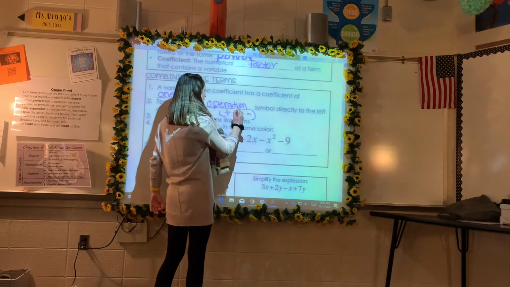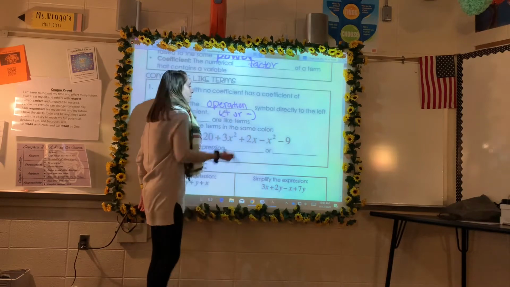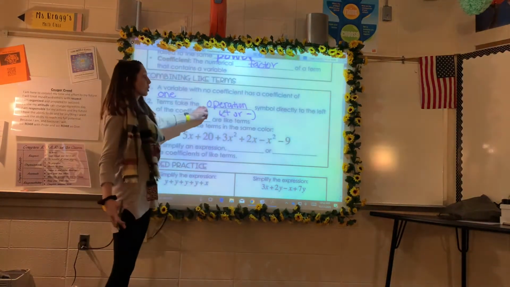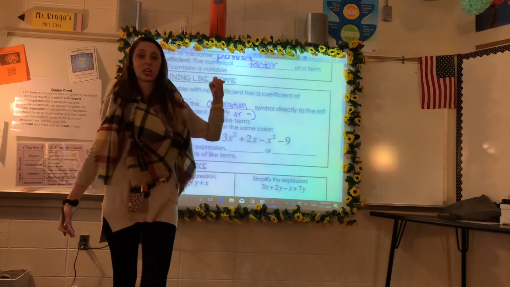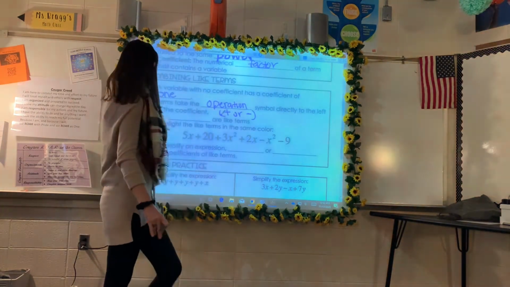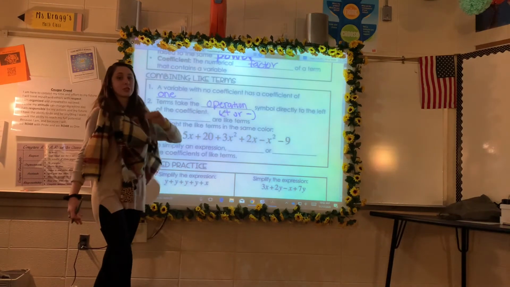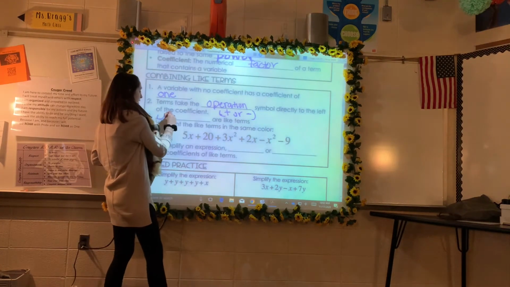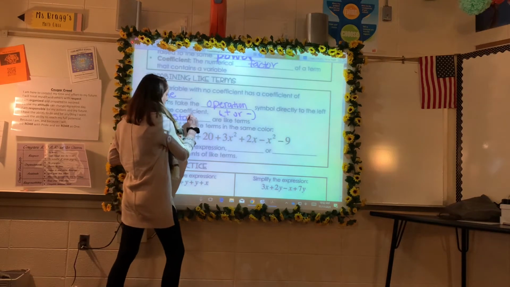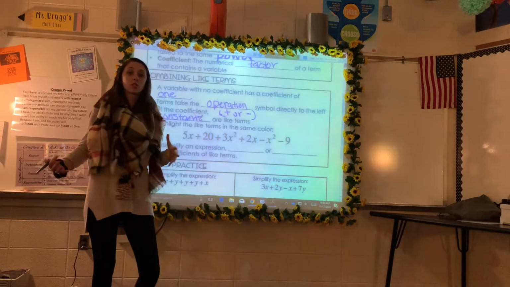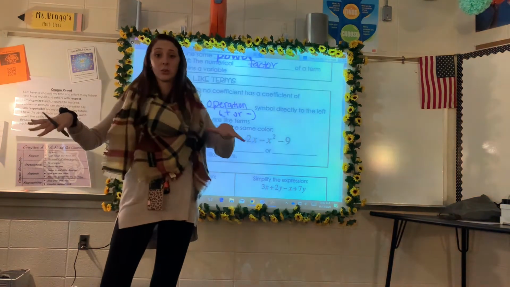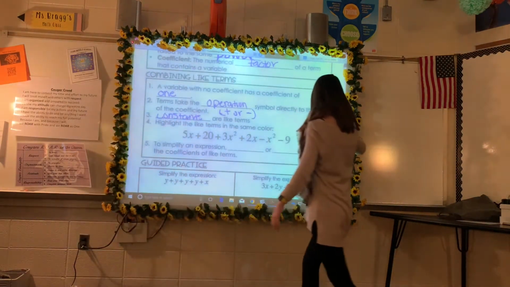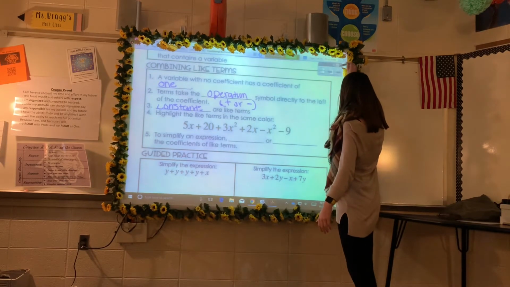If you want to make a note of that, addition or subtraction. My pen's not working. There we go. Because remember, you were taught yesterday that your terms are separated by that addition and subtraction sign, okay? So your coefficients and the terms will take the operation directly to the left. And then constants. Your constants are also like terms. Remember, constants are your numbers that are by themselves. There's nothing with them, okay? It's kind of alone. That is just some important information that we need to know.